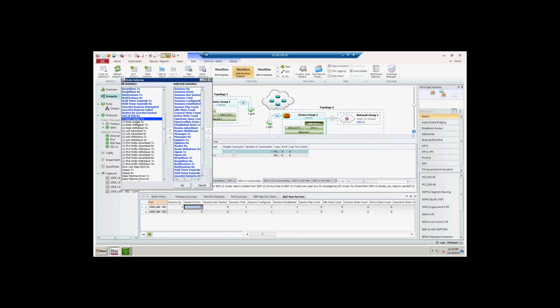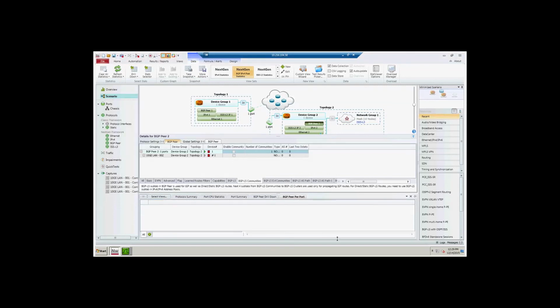So from here, the LS node update TX to link state NLRI RX errors, these are the stats for BGPLS. To add these stats, just select them and add them in the view. So now you can look at these BGPLS related stats.